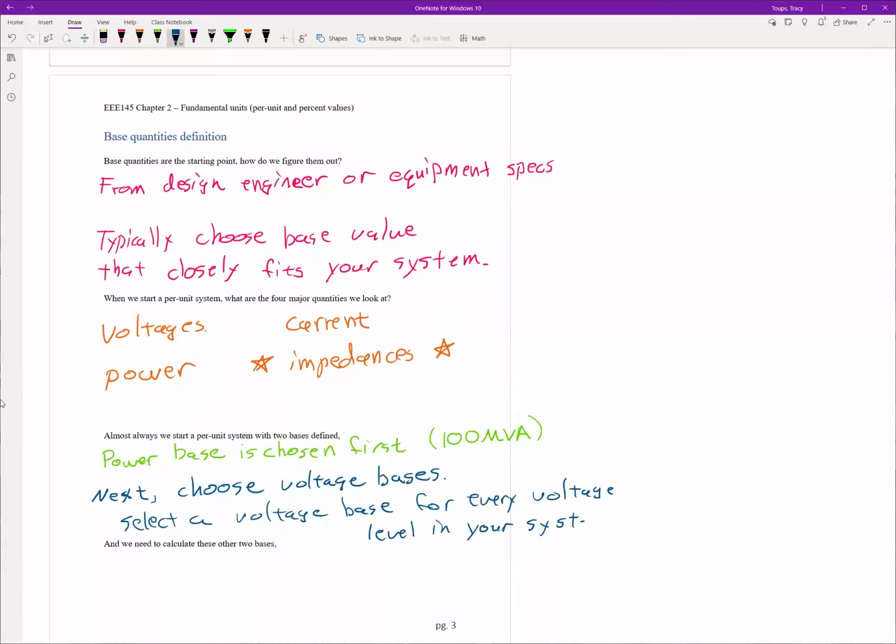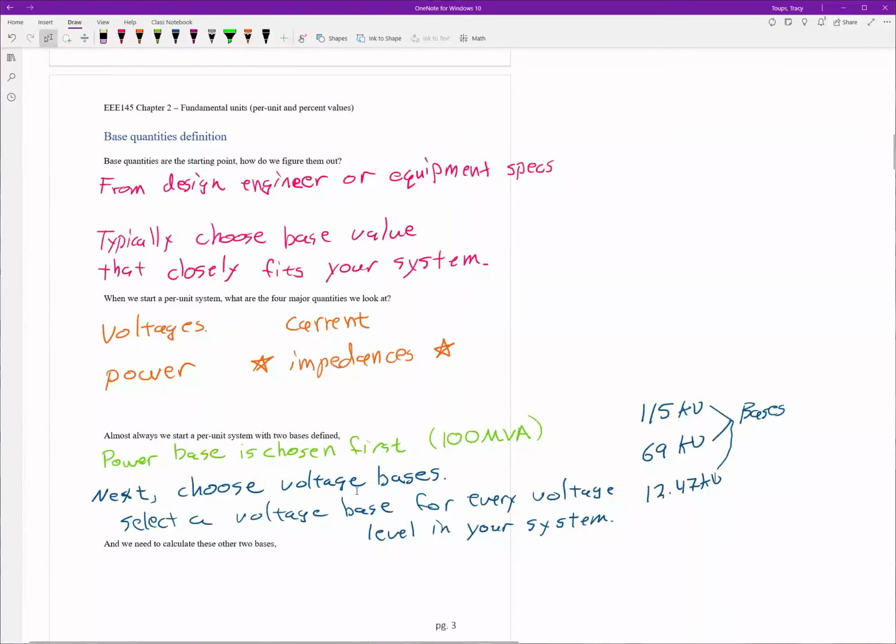Okay. If you have only one voltage level, like 115 kV and nothing else, you just choose one voltage base. If you have a 115 kV and maybe a 69 kV system, so if you have a 115 kV transmission grid, you might have a sub transmission grid of 69 kV. Both of these will be your bases. Okay. And you can even say if your distribution, you might have 12.47 kV, you could add that into your base values as well. So it depends how big your power grid. If your power grid is really big, you might have 10 of these. If it's really small, you might only have one.